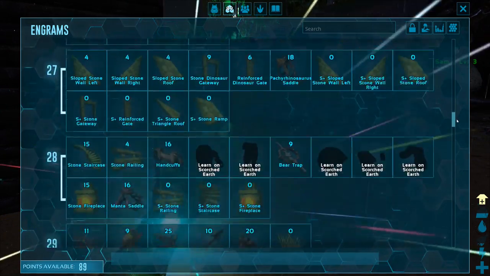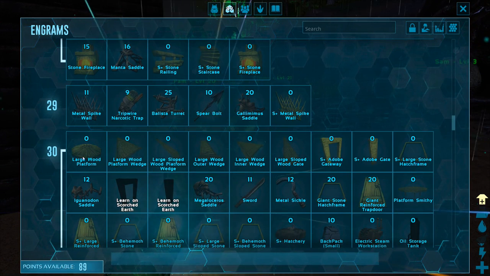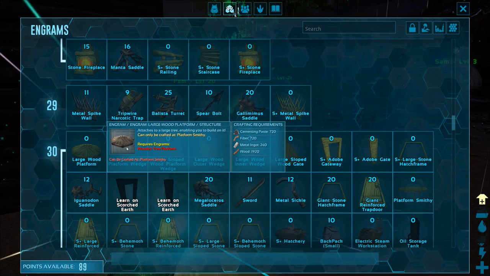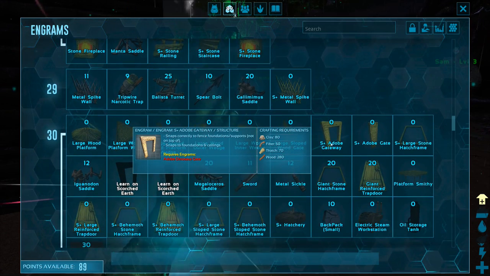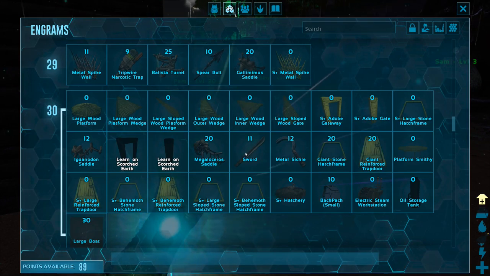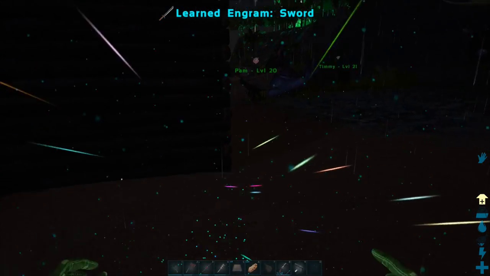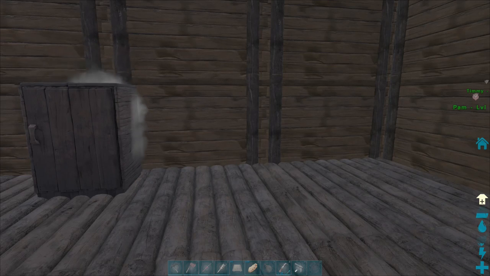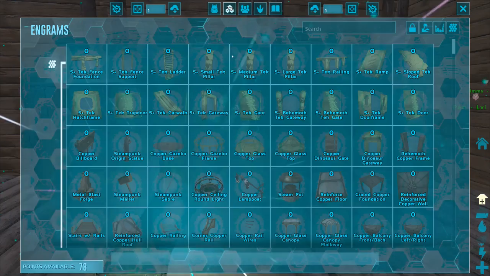Okay, so we're 31. At 30, we learned to do the platform stuff. Now, this building stuff here is for building a treehouse. And eventually we are going to do that. I learned how to do a sword. I want a sword, so I'm taking that. We got it. Oh, man. Are you guys going to steal my stuff again? Sorry. I don't want to take the chance of them stealing from me. Let's see, what else were we looking at?